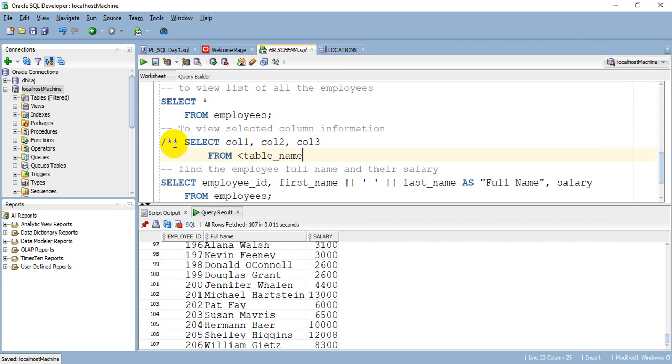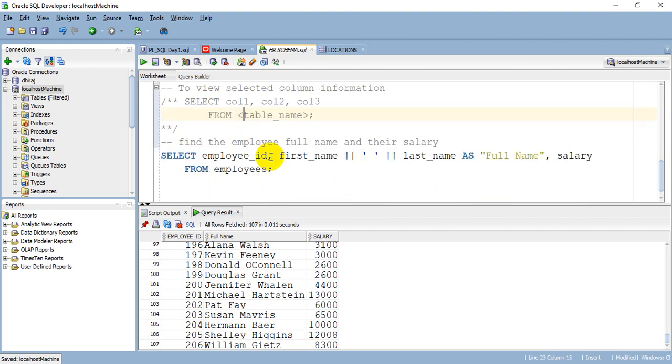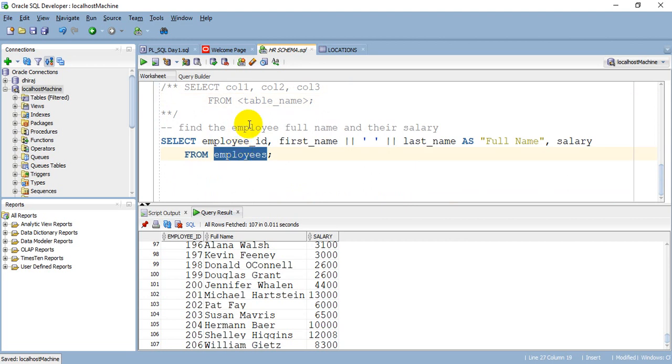I have seen a few of my students writing even the angle brackets at this place. Please do not do so. The angle bracket is there to represent that it's an optional thing, it is a user changeable part. Okay, so the angle brackets wouldn't be required while you write the name of the table.